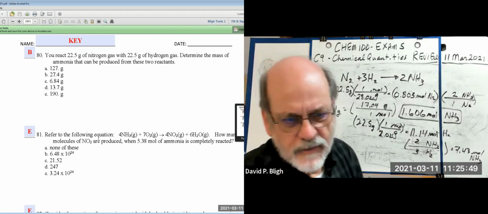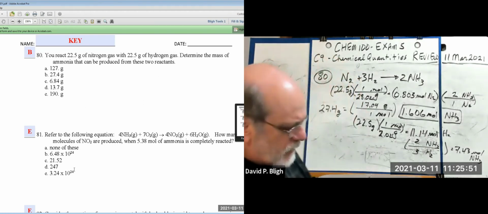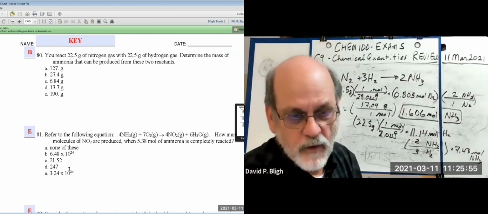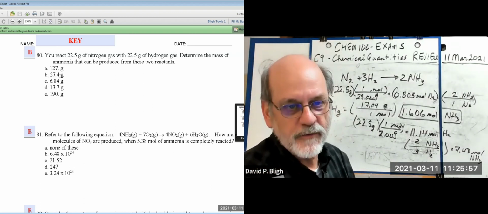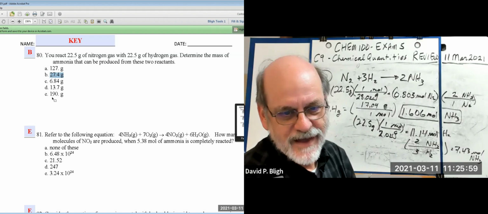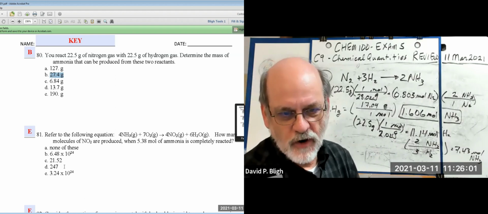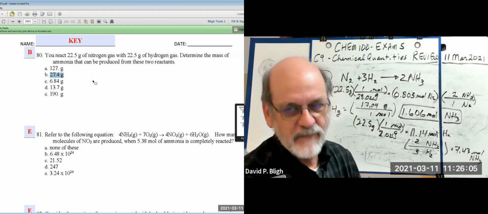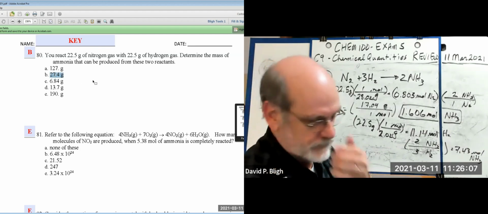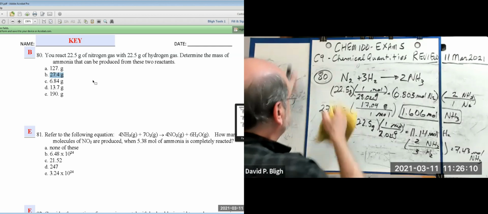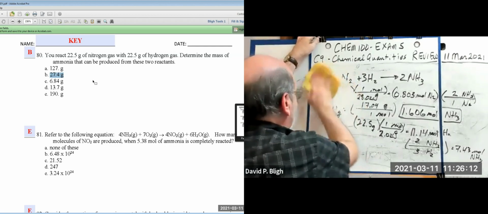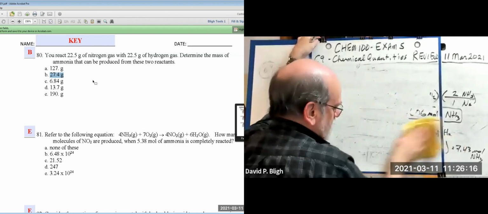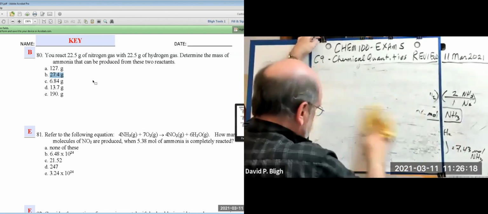Okay, so is that on the list? Okay, I read it wrong, didn't I? No, okay, I'm looking at the wrong one. Duh. 27.4, there it is. My eyes were drawn to this 247, and it's 27.4 grams. That's correct. Okay, 2 more to go. Those are all the ones that I've picked out.